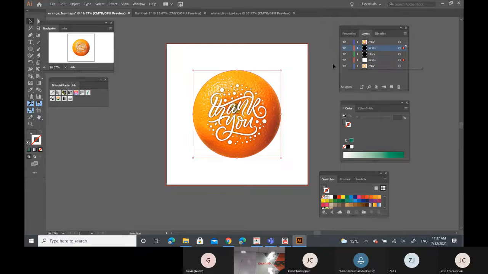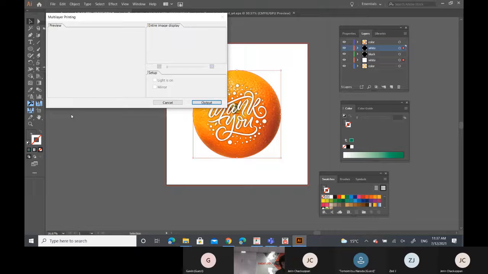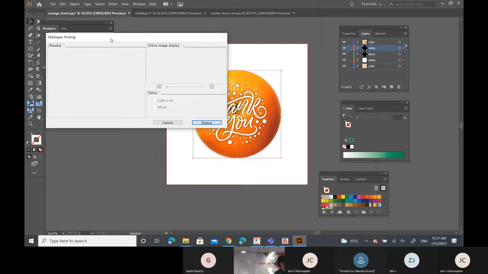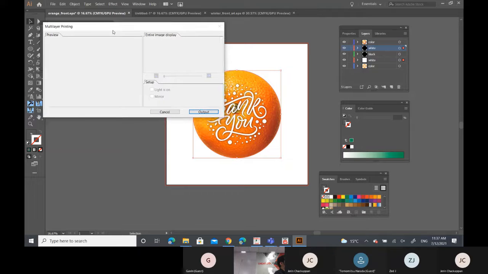Do I need to have probably 5 layers here? Normally, if your computer is fast enough, you should be able to see the preview, like how it's shown with the light on and light off, in case of a 4 layers configuration. Not sure why it's not showing here, but anyway, I'm gonna just press output.